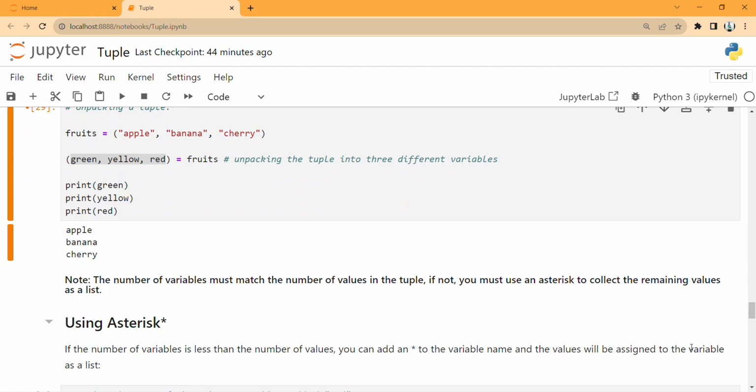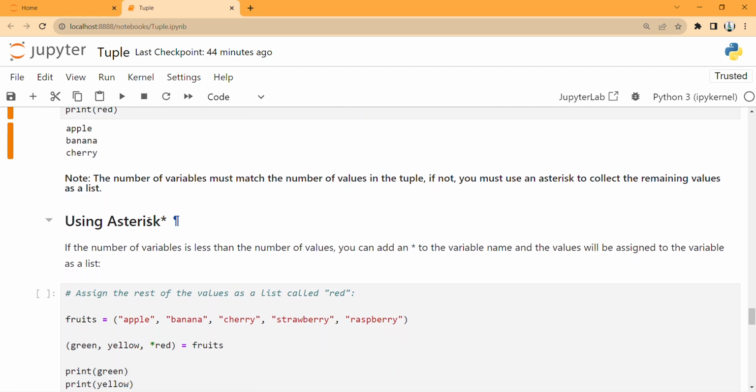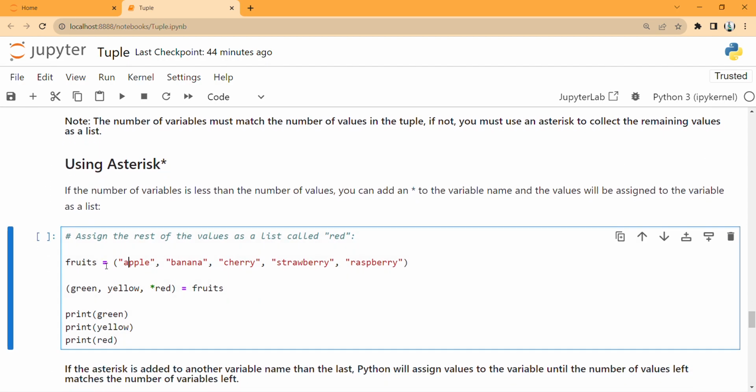आणि जर तुम्हाला मॅच करता येत नसेल किंवा तुम्हाला माहित नसेल एक्झॅक्टली किती आहेत एलिमेंट्स, then use asterisk. Star use करायचं. तो बाय डिफॉल्ट जे काय असतील ते कन्सिडर करून चालतो. एक एक्झाम्पल याचं दाखवतो मी ॲस्टरिस्कचं. For example, I am having this tuple fruits. ऍपल, बनाना, चेरी, स्ट्रॉबेरी, रास्पबेरी हे त्यातले एलिमेंट्स आहेत.